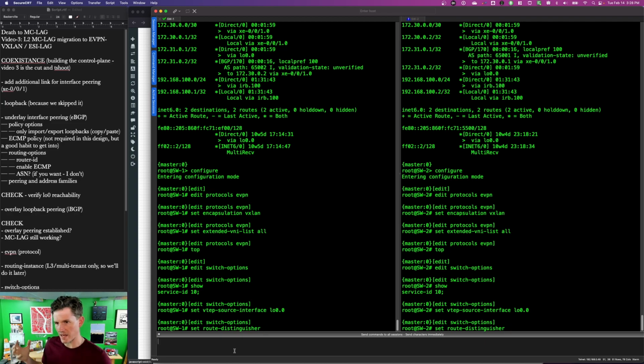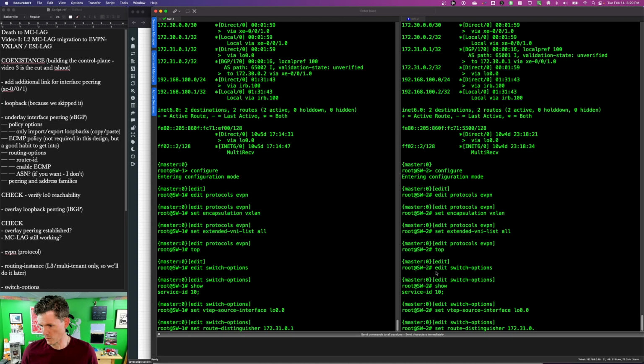Think about it like this. An EVPN route type is received at a router. It's going to have information. Let's say it's a type 2 route. It's going to have information about a host, MAC and IP address. It's going to have a router ID from the originating router, and then it's going to have a route distinguisher, which is going to tell that local device that the host is reachable on the other device. It finds that out by router ID, but then what routing instances it goes into is where the route distinguisher comes into play. So it is just a bunch of breadcrumbs that lead back to where that host is actually plugged in.